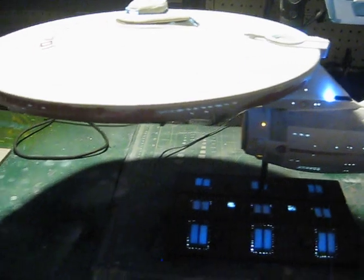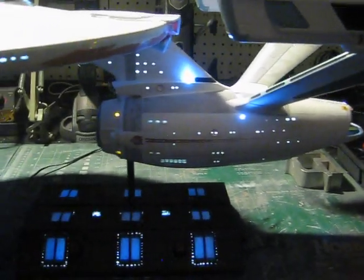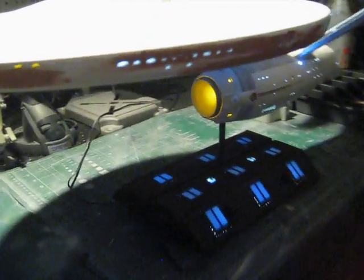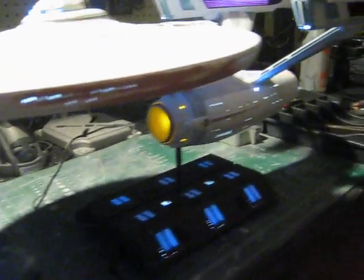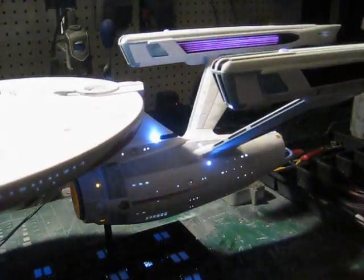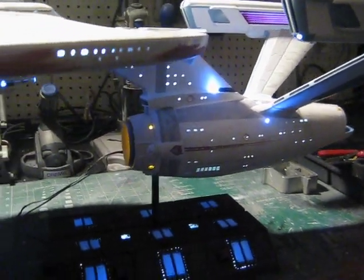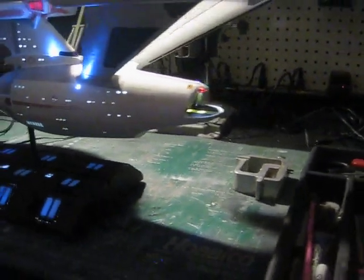And I'm shooting this with my old camera for two reasons. One, that it seems to handle the light a lot better than my other camera does when I change the lighting, and also it won't take 4 hours to upload it. I'll go back to the other camera when I get the final work done on this, and I'm still working on getting the focus to work right on that thing, but you can see that she's looking really good here.